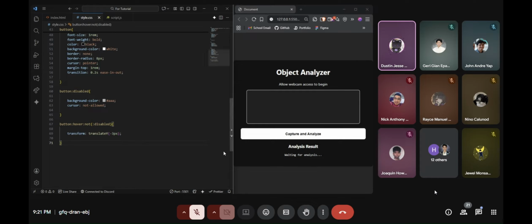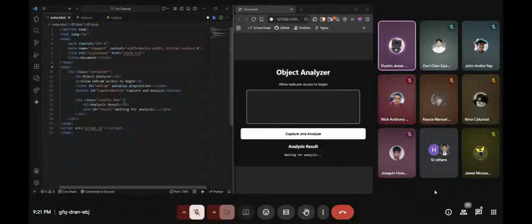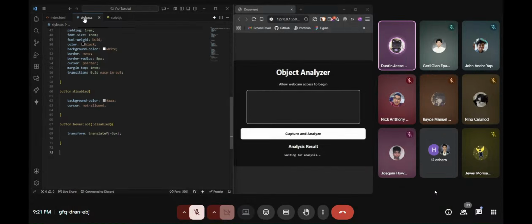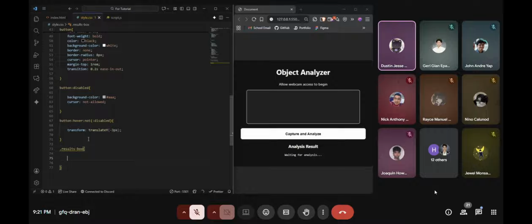Okay, so now let's style the results box. We have the results box here with the class results-box, so again, to access it, dot results-box. Now we can change the elements in this box. Let's put text-align.